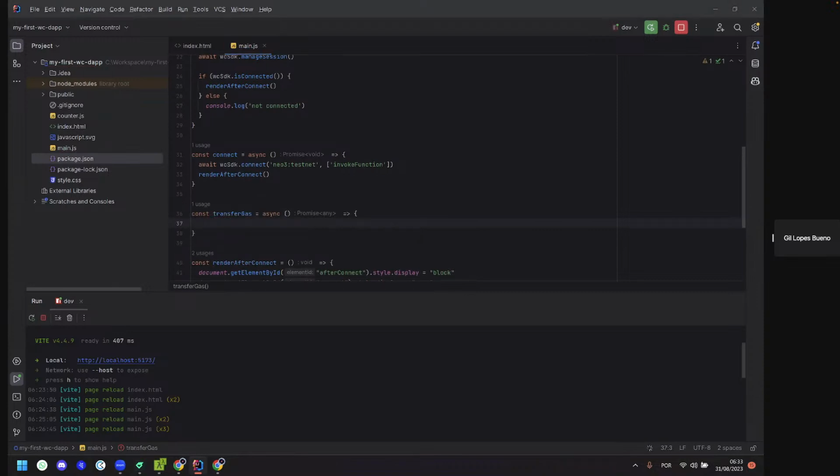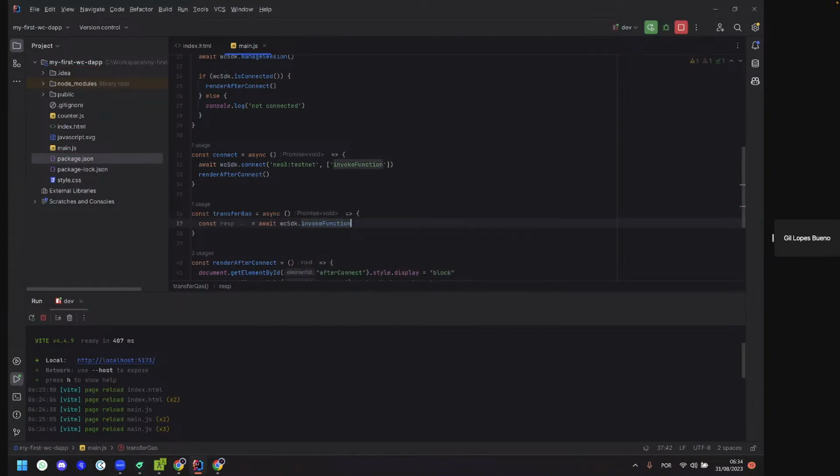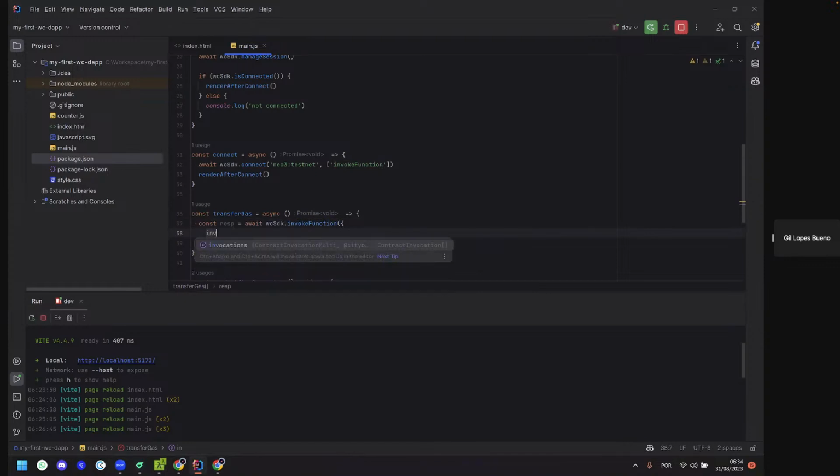So here we're gonna call invoke function. And first thing we want to send is the invocations.